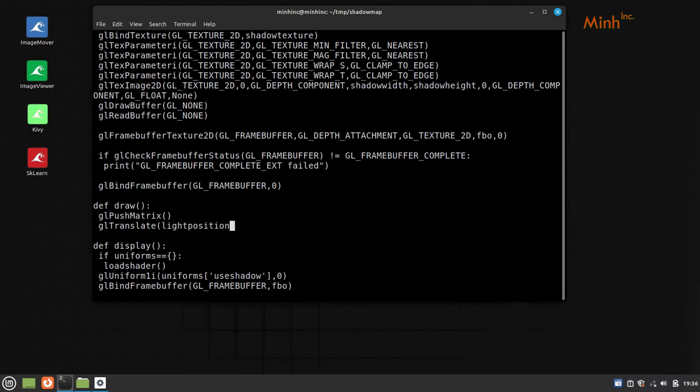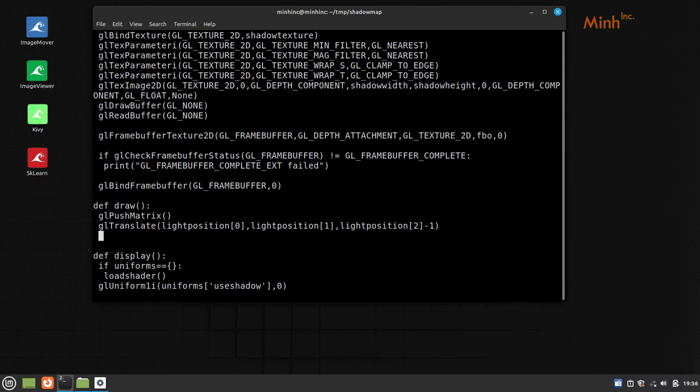So light position I have to declare probably, light position 1, light position 2. Okay.